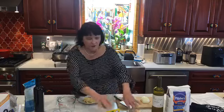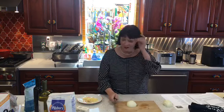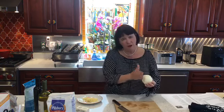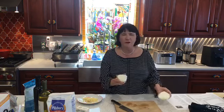Now I'm going to do a little demonstration of how to cut the onion for French onion soup — a bit like a knife skills class. I did take a knife skills class at Sur La Table several years ago, and this knife was actually the bonus for taking that class. You want to start by cutting off the bottom of the onion — not the root end, because that's where all the sulfur is and what makes you cry. Cut the pointy bottom first so you can set the onion flat, then cut it in half, which makes it easier to peel.